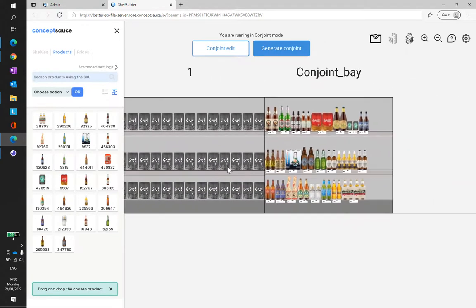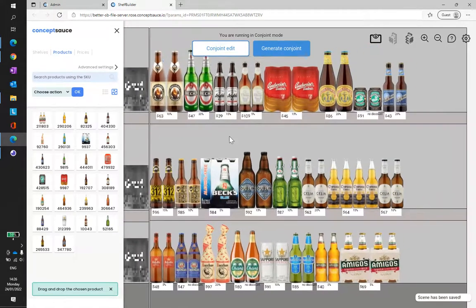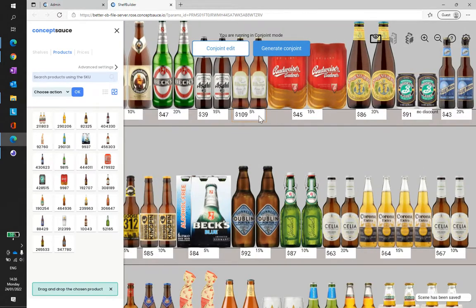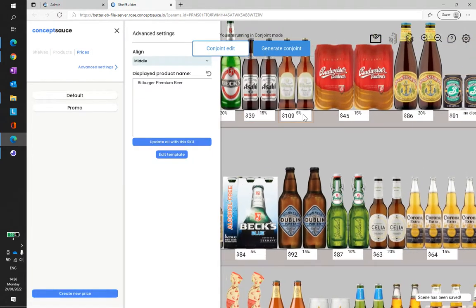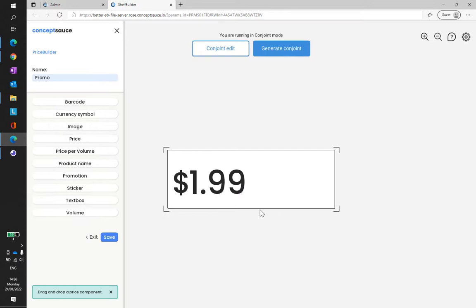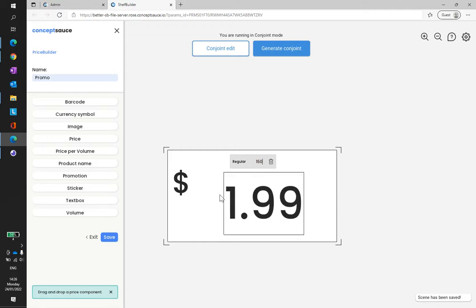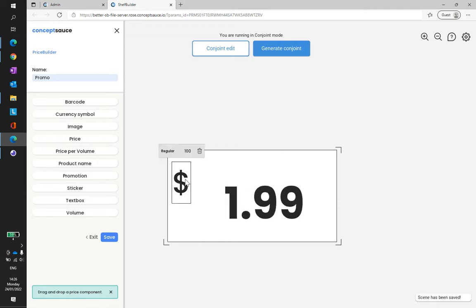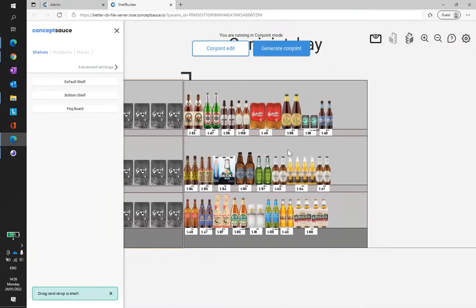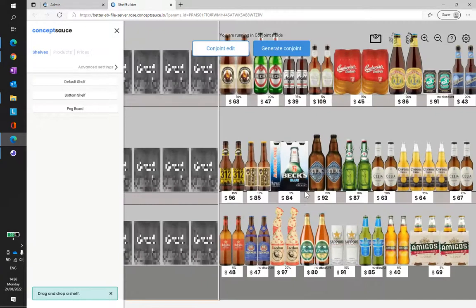We don't need that. And also with the conjoint, I think one point that I should have mentioned is that if you double click on the label, you can also edit the label. So we'll just do that now. Okay, make that 150. Do that again, 150. And click on save. All right, now the labels are nice and bold and very easy to read.